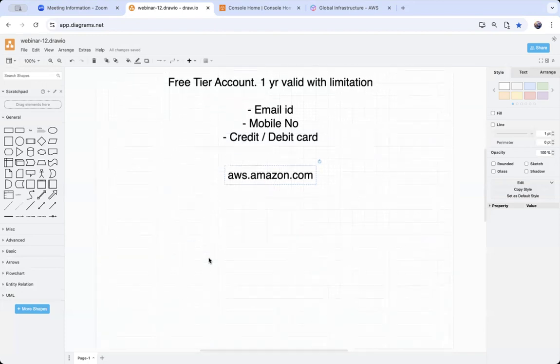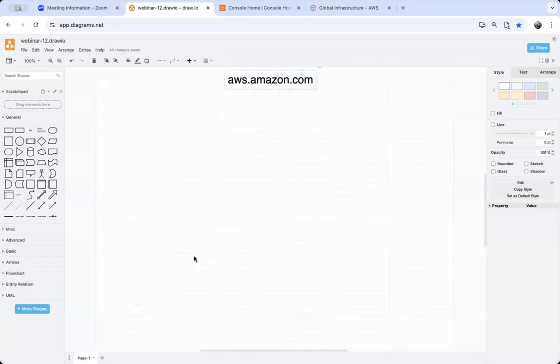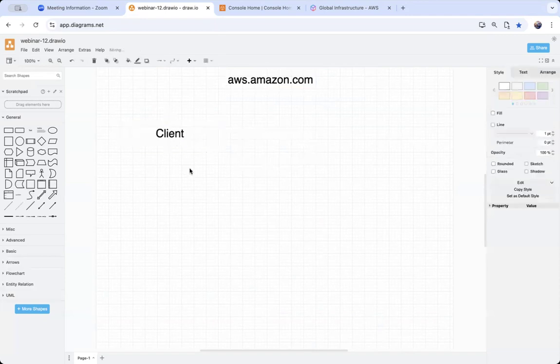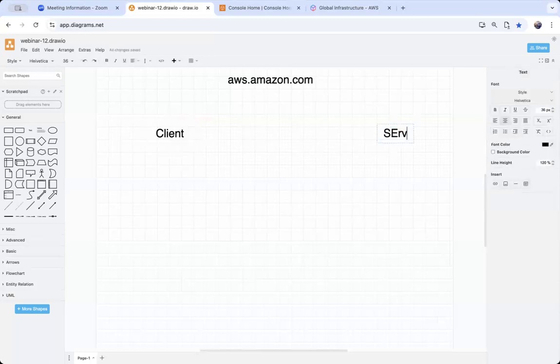Basically, once we are talking about hosting, there are two things we have to understand. What are those options, guys? I'll type here. One we can call client, and second is the server, right?